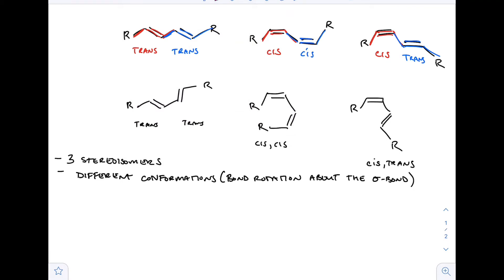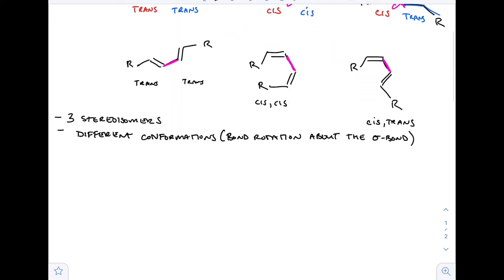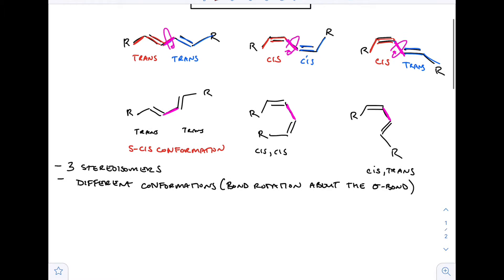As a reminder, a conformation is done by bond rotation about a sigma bond. Focusing on this pink bond highlighted now - in those structures above I'm also highlighting the pink bond. If we take a look at how this bond rotation would look, we can rotate about that sigma bond because sigma bonds are free to rotate. Pi bonds cannot rotate. So if we did that it would look like the one below. Same thing with the second and third - that's how we get these different conformations, just like in Newman projections with gauche or anti, all just bond rotations by 60 degrees.